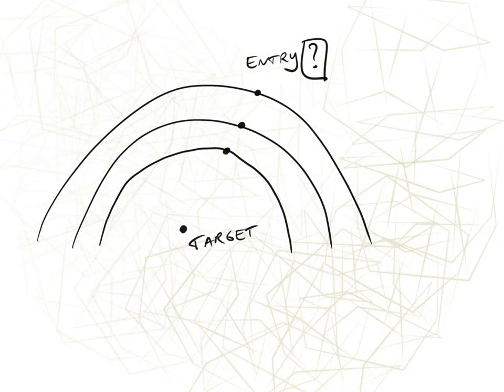The point is that all heads have different sizes, so you can specify a target with coordinates, but you can't really specify an entry coordinate because you never know, based on the physical shape of the head, where exactly that is going to be. So this technique is already about 40 years old. Not the tools we use, but the technique itself.